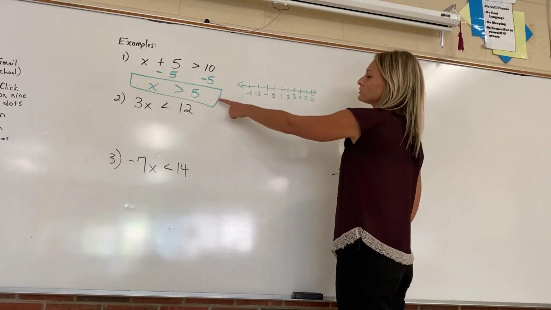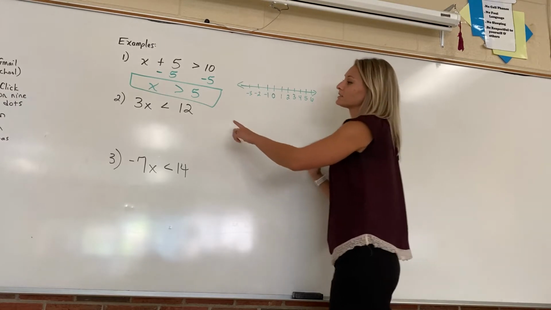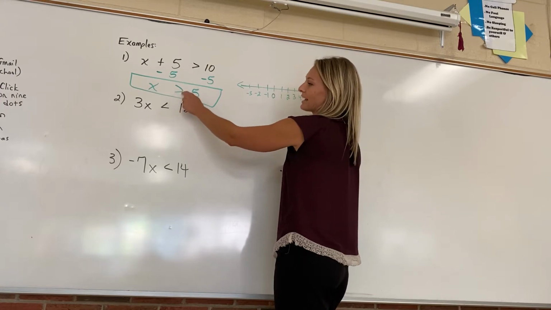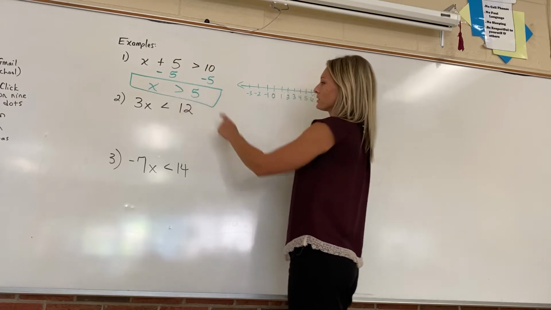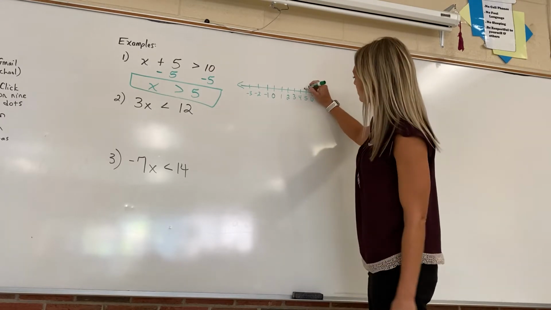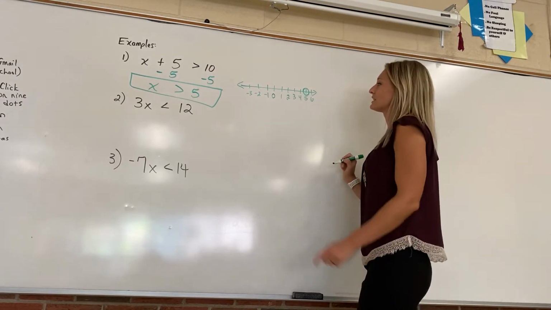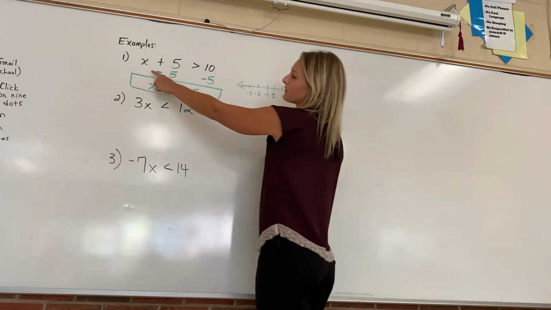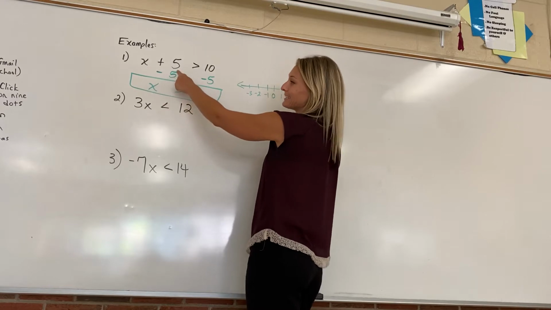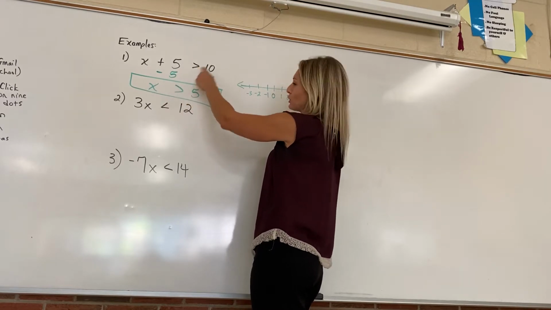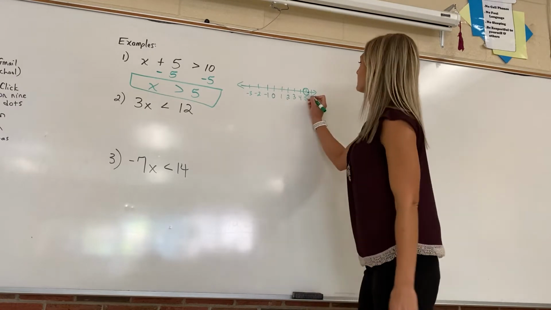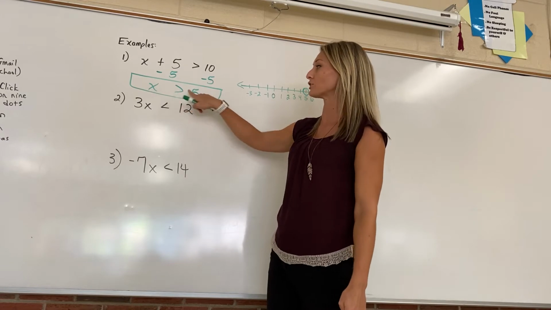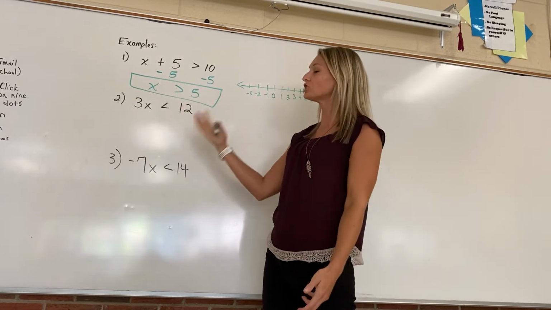So whenever you're doing these, if you looked at the slides before this, the greater than symbol, if it doesn't have a little equals sign underneath it, that is an open dot. So we're going to start by putting an open dot on the 5. What that means is that you're not including 5 in your answer, okay? Because notice, if I plug a 5 in here, 5 plus 5 is 10, and that is actually not bigger than 10, okay? So you put an open dot on 5, and then you show that any number that's bigger than 5 will work. And so you're going to shade in that direction, all right?